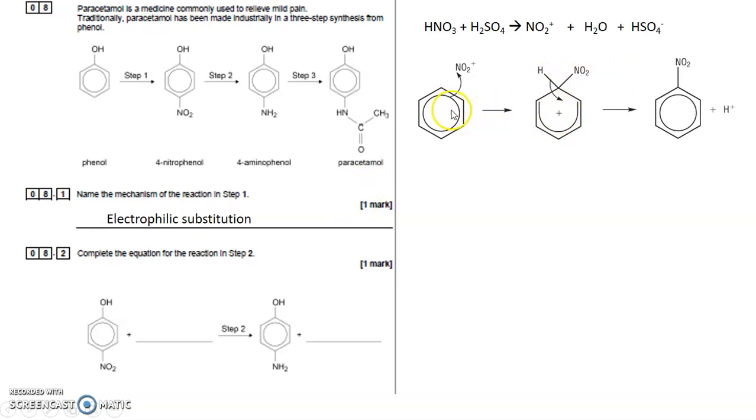Just to finish this off then, electrons given away from the ring, that's why it's a plus charge. We break the ring temporarily and we draw a horseshoe. I prefer if that diagram there had a closer horseshoe, so the gap was a little bit tighter towards this carbon that's got the NO2, and the electrons go through the gap and into the ring then from the H. The H is then released as H plus because electrons have gone away from it, so it's broken off and it's a plus charge, and the plus charge then balances out beginning and end, and the NO2 group then is added to the ring via electrophilic substitution.